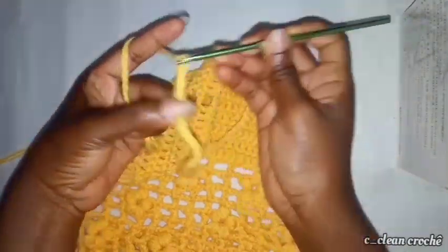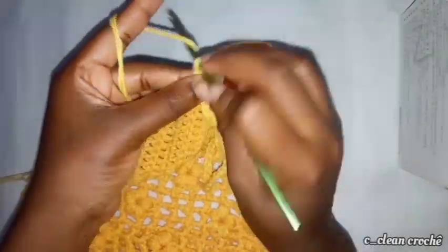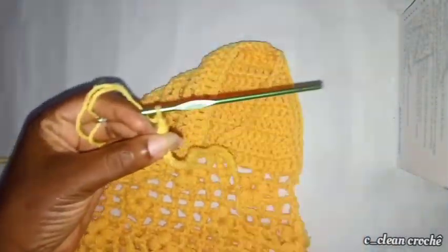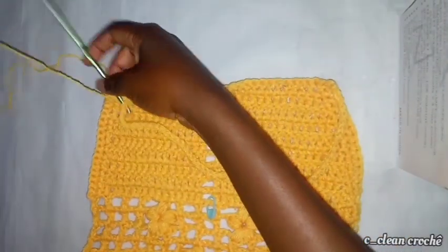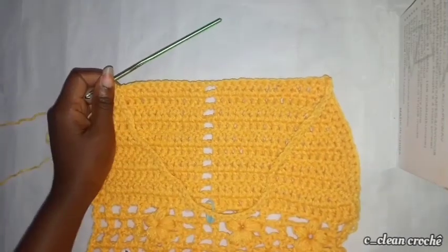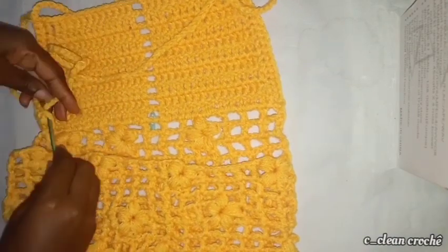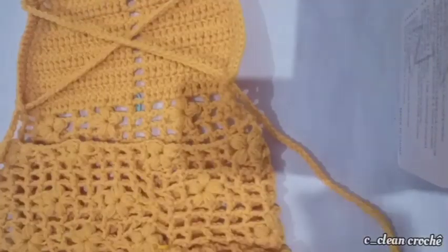So we are making like 60 chains. We're going to fix that in front. You fix it with a single crochet at the end, then you do your chains at the end, and these chains are what you are going to use for tying up at the back. So we crisscross at the back, fixing it at each end.